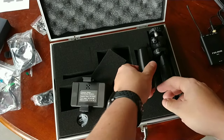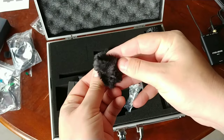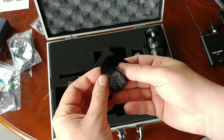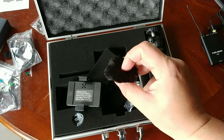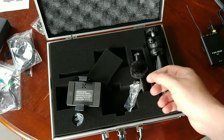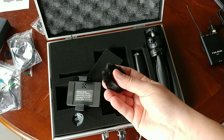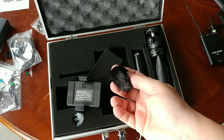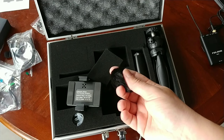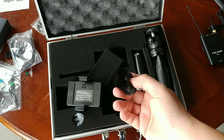This little guy was hiding — there is a big fluffy dead cat windscreen in here for your lavalier, and it feels super silky smooth and nice. No complaints. I'm very excited that they put that in there — this is really high quality. I'm thoroughly impressed with everything that you get for the price. No complaints thus far — if the sound is good and the range is decent, I like this.